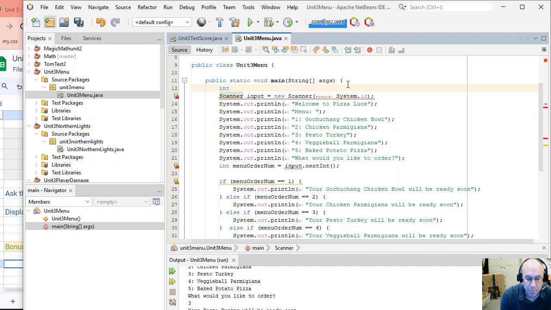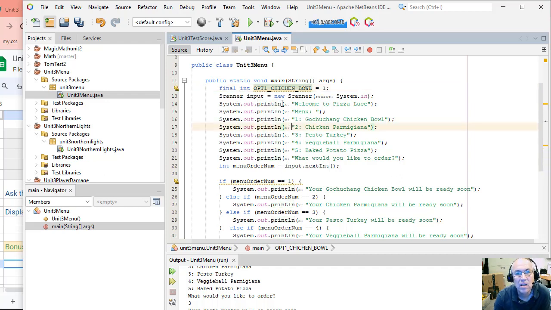So maybe we'll want to say, and I'm going to put this all in caps, chicken bowl. And I'm going to set that equal to 1. Since it's a constant, I'm going to put a final in front of it to say I'm not going to change this. And then I'm going to use that down here where the 1 is for this.